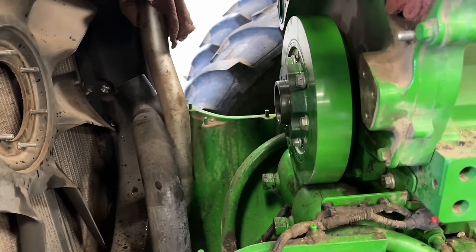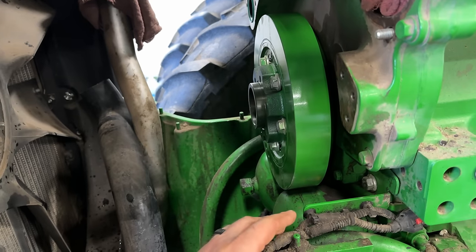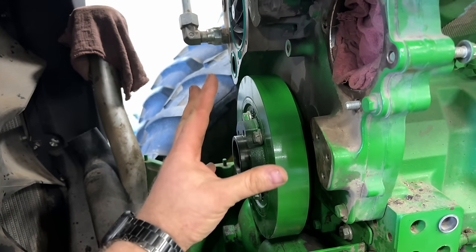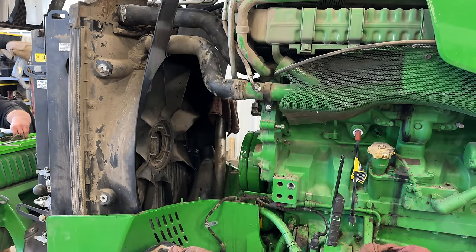All right, we're gonna get our dampers on. Got them painted and we'll get all those torqued to spec. And then we can put our water pump cover on. All right, dampers are in and torqued. Time for the water pump housing.